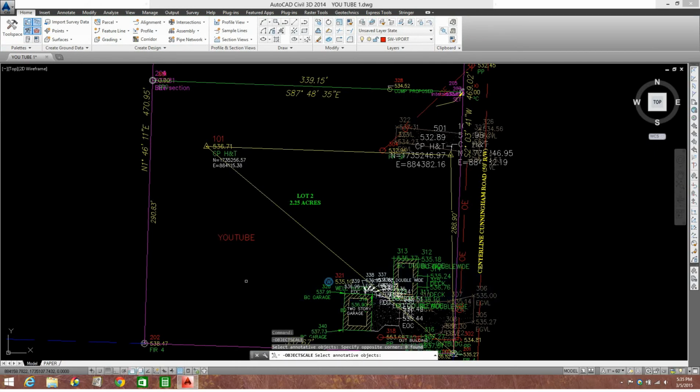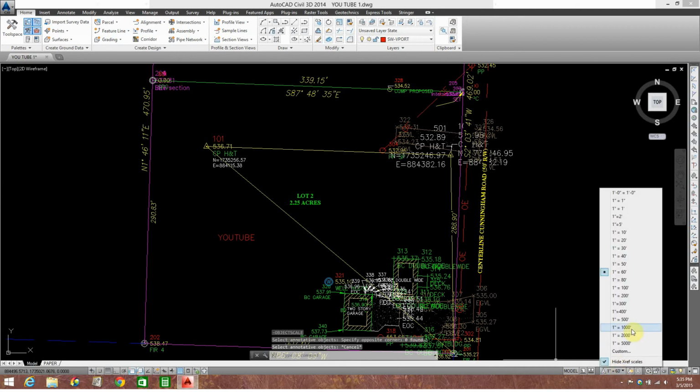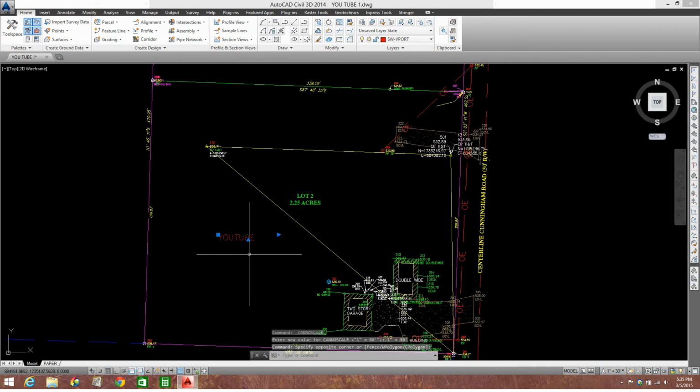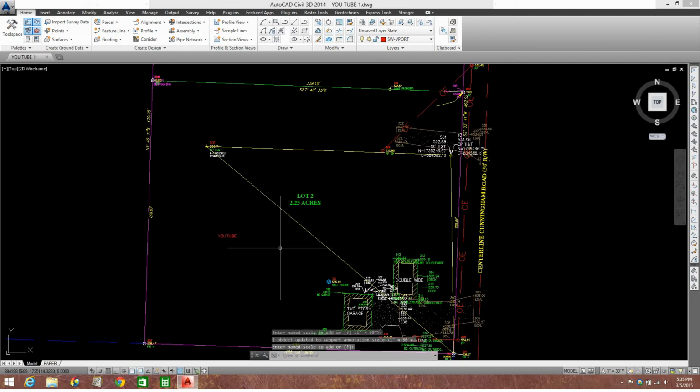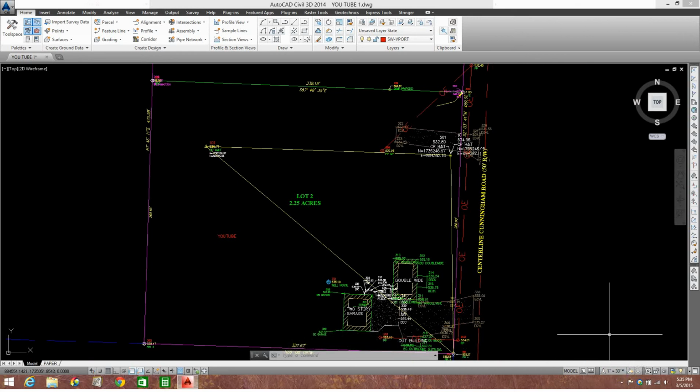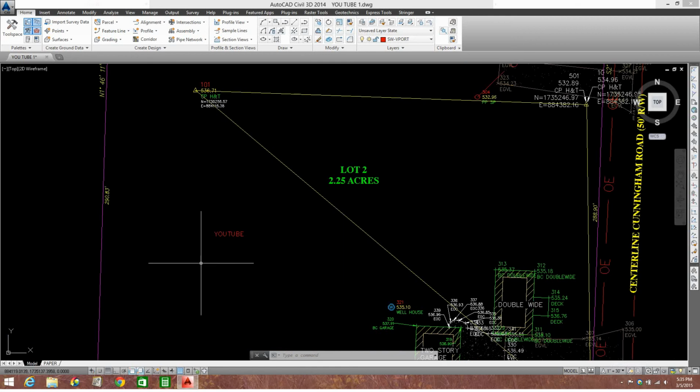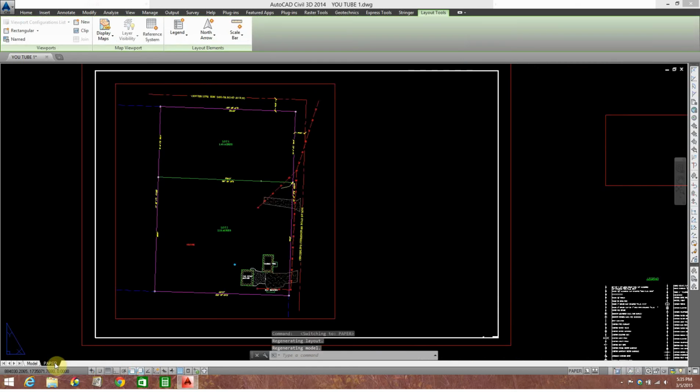No, it's because I have to change my current scale. If I change my scale back to 1 inch equals 30, select that, annotative object scale, add current scale. My problem there is that I did not switch my model space annotative scale back to 1 inch equals 30 and then select it and change it. Learn from my mistake. So now I'll go to paper.